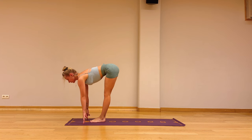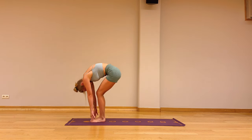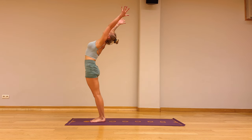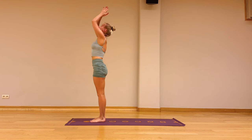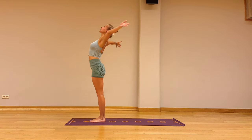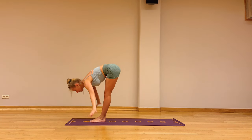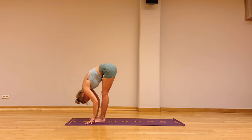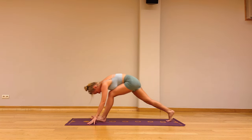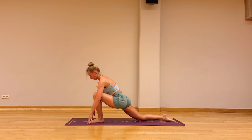Inhale halfway, exhale forward fold, roll yourself up, inhale arms up, exhale hands to heart, inhale arms up, exhale Uttanasana. Inhale halfway. With exhale, step your left leg back and lower your knee down. Inhale, arms up.